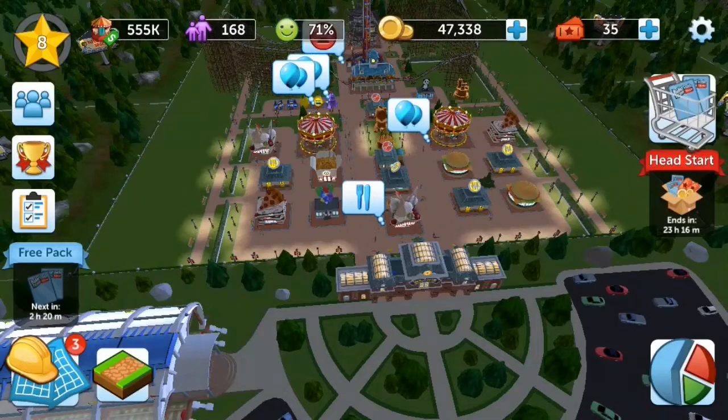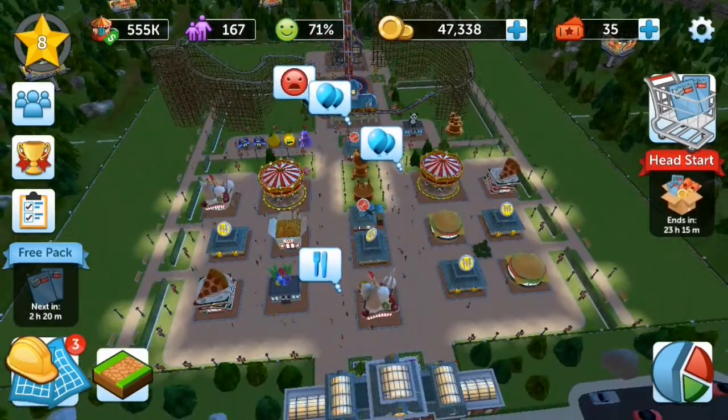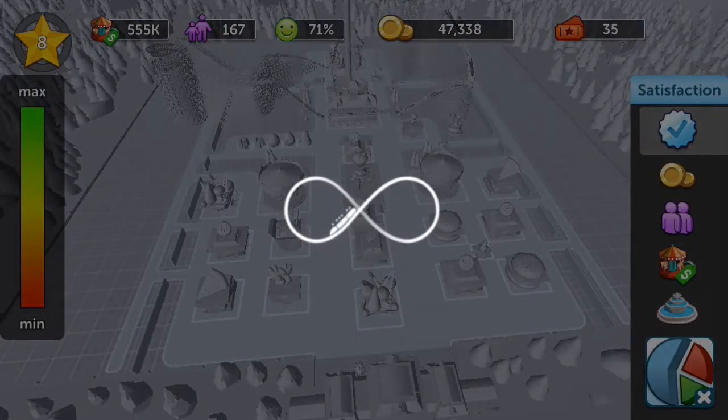Hey guys, welcome back. Today I just want to show you this new feature that I got when I leveled up to level 8. It's just this little pie chart thing in the corner, and when you click it, it'll show you what's making you the money and what's making all the stuff.